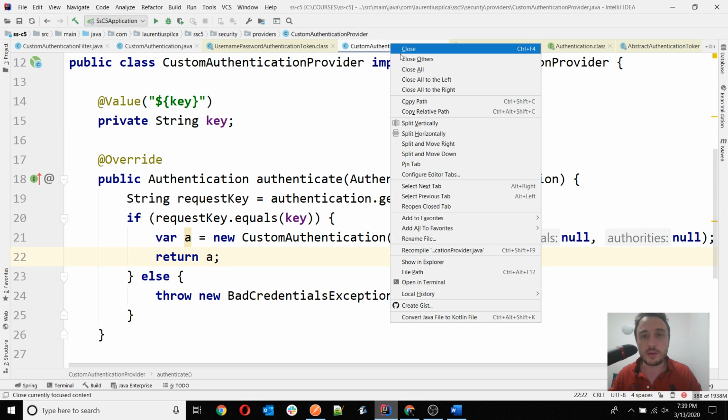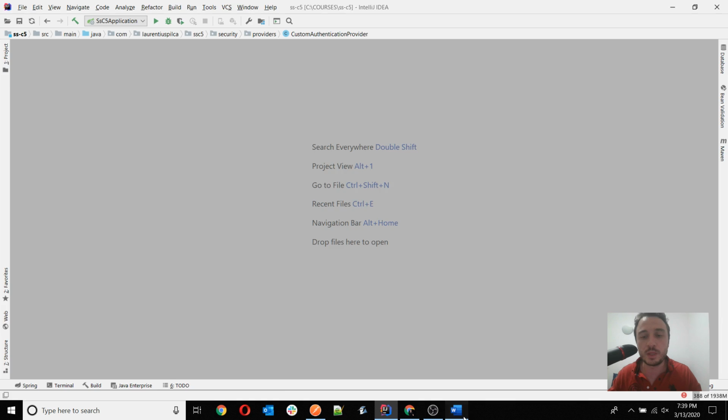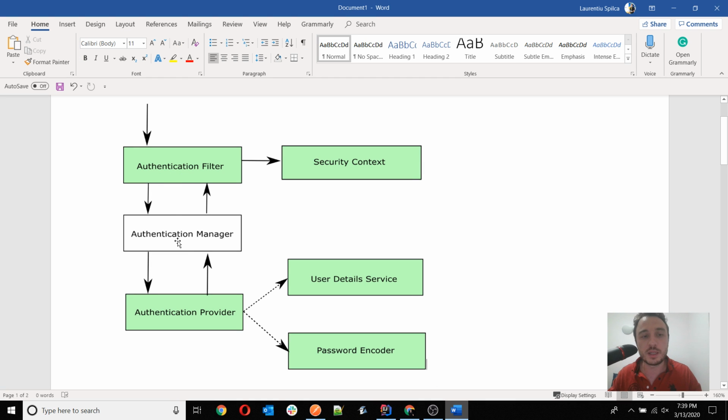And now we have all these objects, we have created the filter, we have delegated to the manager, we have defined our own authentication provider, we don't need the users and passwords because we don't have users and passwords, we have stored the authentication in the end, we have actually managed to create the entire flow.